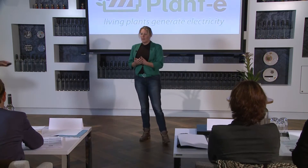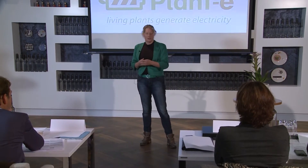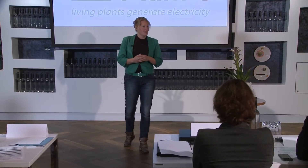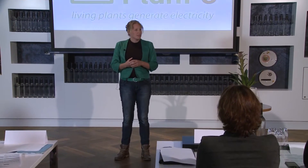Good afternoon. Imagine a peatland, something like in the Netherlands — a lot of grass, a lot of water, cows walking around. Looks pretty. Now imagine that we need to build an electricity plant there to generate enough electricity for the Netherlands, for Europe, for the rest of the world, because there's a growing need for electricity to power all the appliances we need. If you make that electricity plant in that peatland, it doesn't look so pretty anymore.